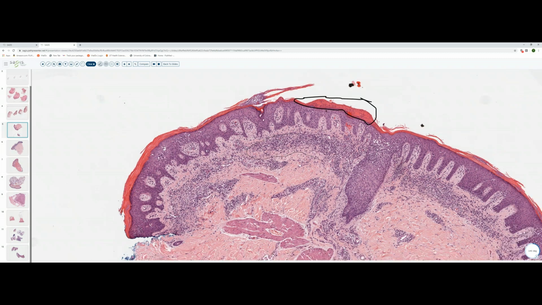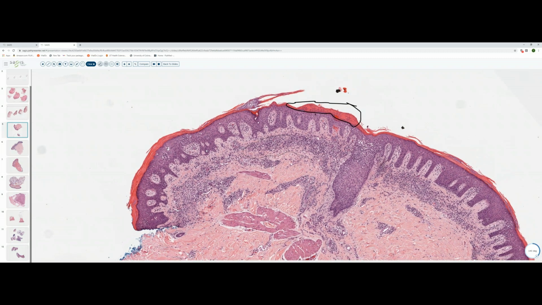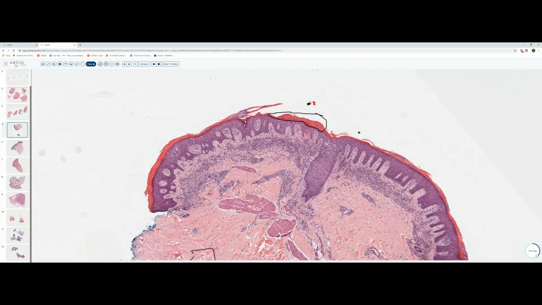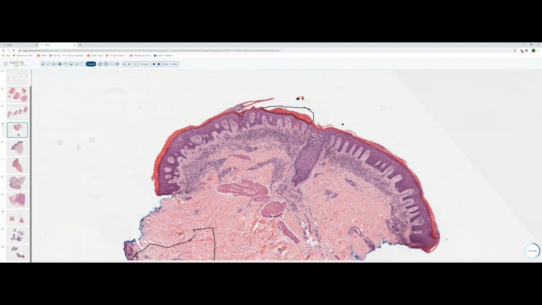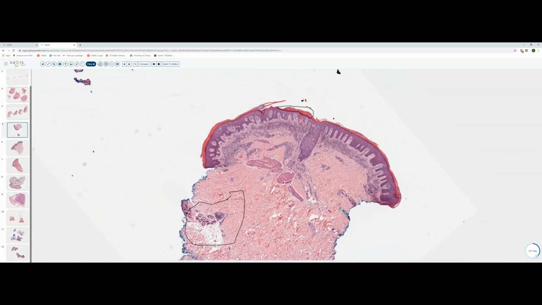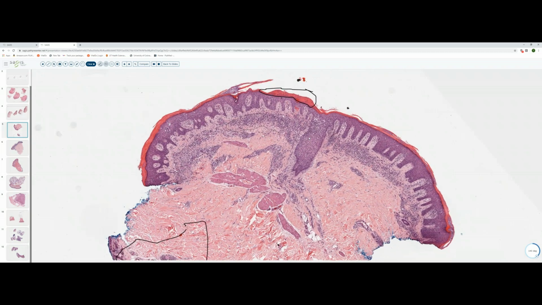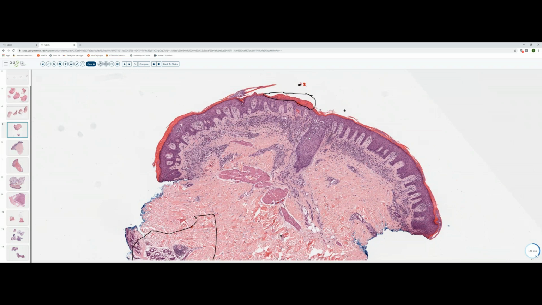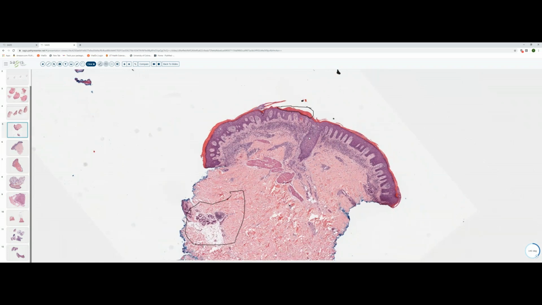A lot of times, too, you'll have loss of CD7 expression and then a gene rearrangement on TCR with both beta and gamma probes. So anyway, this is an example of mycosis fungoides. I think if they were to show you one on the board, they're probably going to give you one with even more pronounced epidermotropism than this. But psoriasiform lichenoid, think of secondary syphilis, think of mycosis fungoides.